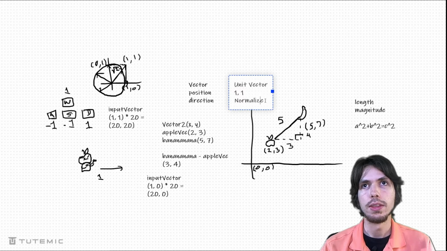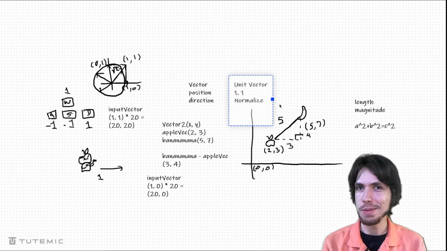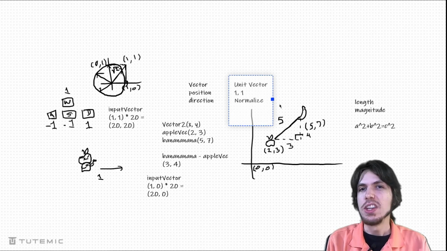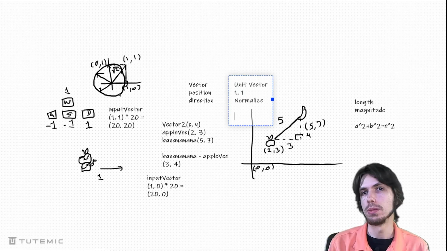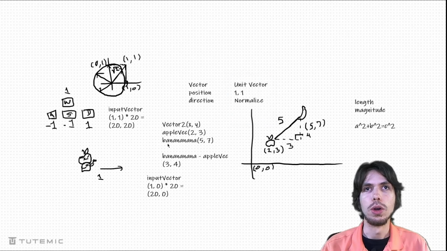So we can do the math, and this is where we could expand into talking about sine and cosine, because that's effectively what this is. Now, you don't necessarily need to know all the math behind it. You just need to know that when you're dealing with a situation like this and you want the character to move at a fixed speed regardless of its direction, you would typically normalize that vector.